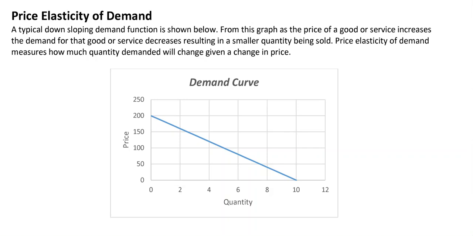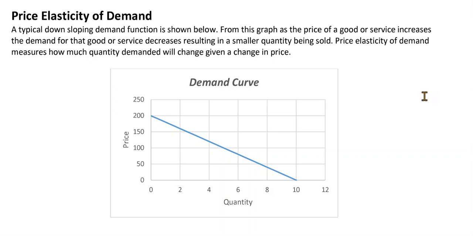In this video, I'm going to be introducing the concept of elasticity, an economics concept, specifically price elasticity of demand. So in economics, one of the most fundamental ideas is the law of demand. The law of demand states that as the price of a good or service increases, the quantity of that good or service that will be demanded by the public decreases. So they are inversely related. If the price comes down, the quantity demanded goes up. If the price goes up, the quantity demanded goes down.